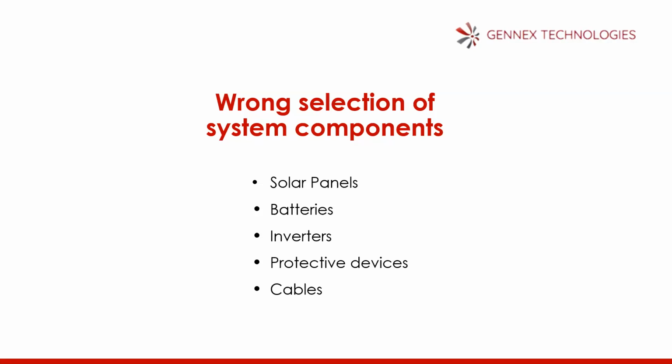The next one is the protective device. If you wrongly select your protective device, it's a recipe for failure of the solar power project. For instance, the surge arrestors, the breakers, the earthing system, because the earthing system protects against thunderstorm. If they are not properly done, and there is thunderstorm, and there is thunder, there will be downtime. And at the end of the day, the customer will tell you, oh, solar doesn't work, because I barely installed it 2 months ago, and now my site is down.